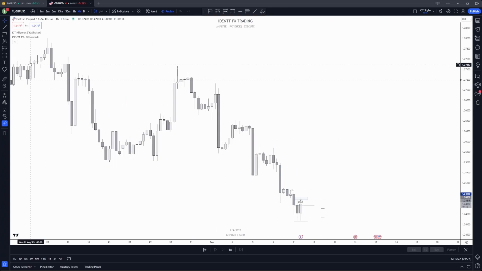And on the 4 hour, of course, you could look at premium and discount zones like this. This is our low. And this is indeed our premium zone with a fair value gap mitigation and a continuation. Now, this is valid and this is strong because this is such a high time frame, right?